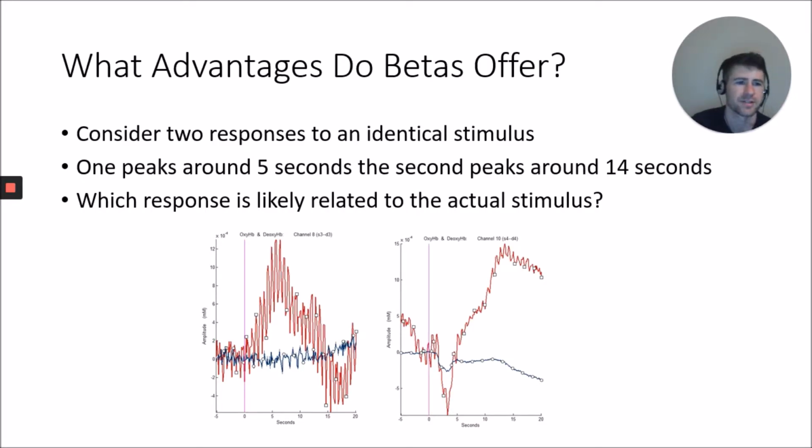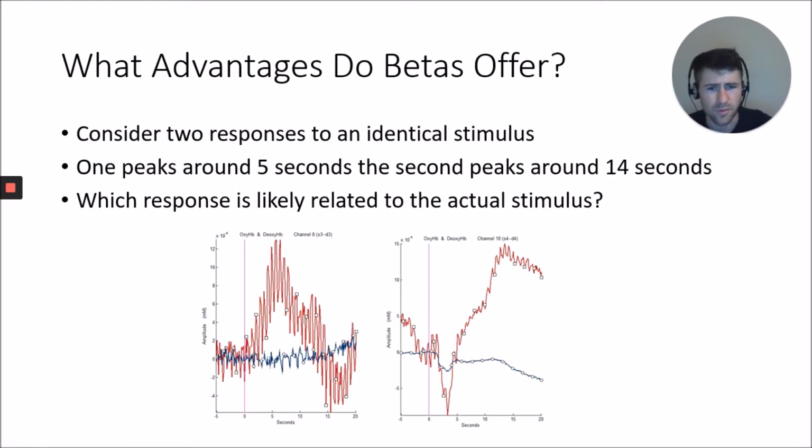So why do we actually do this? Why not just use a mean value? If a channel was more active, it would have a greater mean value in that activity. Well, looking at these two responses to finger tapping, this is kind of what I'm trying to explain here. So this first one has a nice peak value around 6 seconds. It returns to baseline around 15, 16 seconds. There's a nice overshoot at the end. The second one doesn't hit a peak value till about 14 seconds. And at about 5 or 6 seconds, it's actually almost at zero. It may be 1 to the -4th.